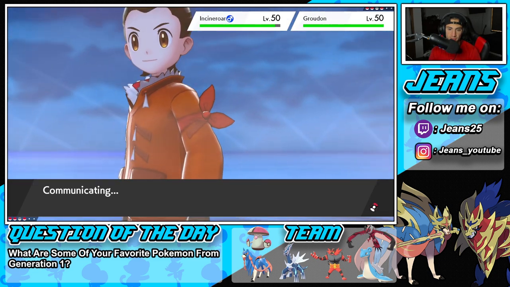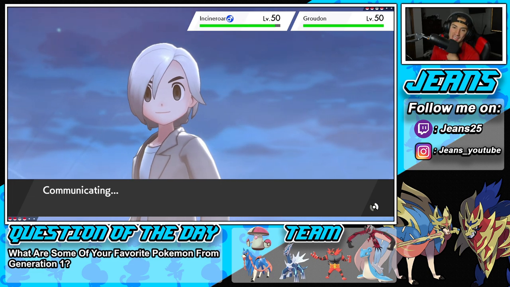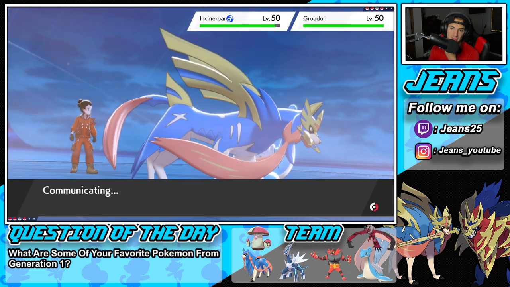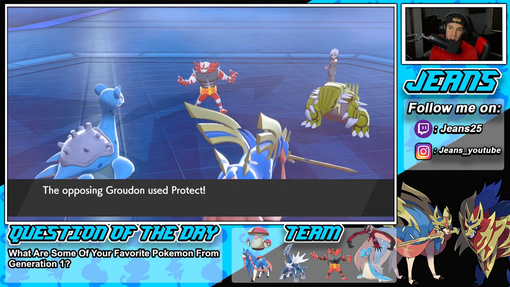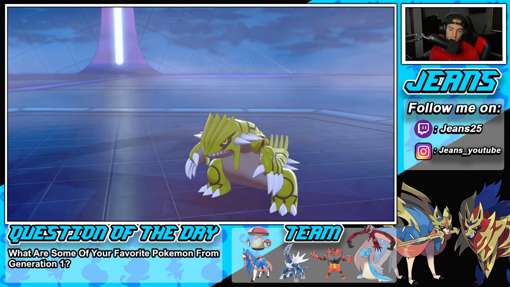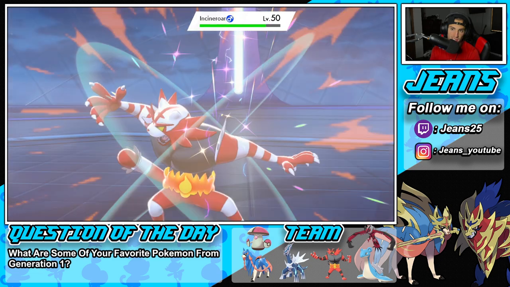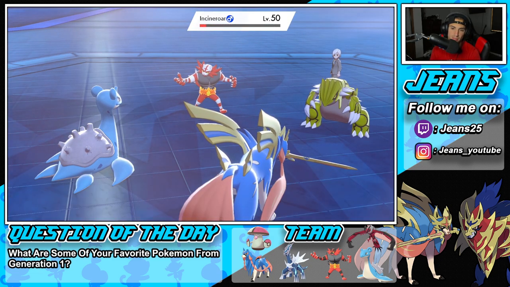Maybe he'll protect Groudon. I'm trying to land a Sing, man. 55% accuracy is hard to land. It's really tough, but maybe we'll get it this turn. But a Sacred Sword should bring Incineroar down very low. Right? Groudon does protect, that's fine. I'm cool with that. I think he's going to try to Flare Blitz me up. Go for Sacred Sword here, and we almost KO. We should double down into him. Sing's going to get blocked.